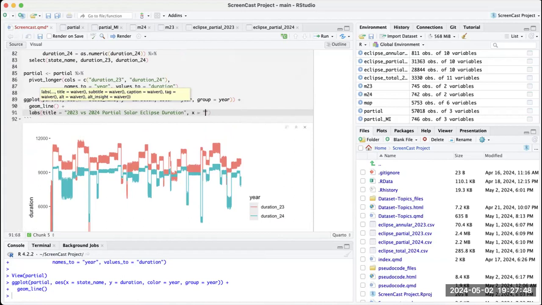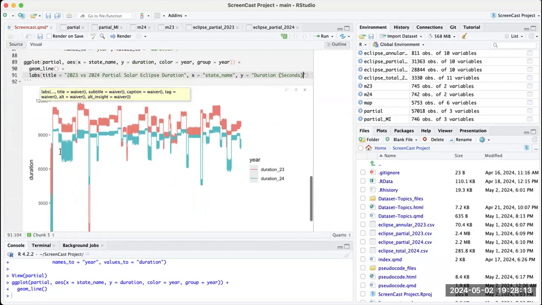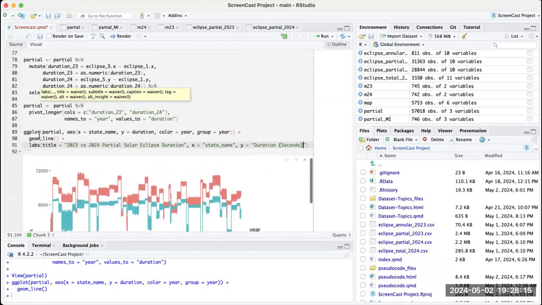X would be, I think I would just call it state name. If I had it formatted differently, maybe I would do it differently. And then Y is duration, and let's clarify in seconds. I'm not really sure I want to run this again, to be honest.